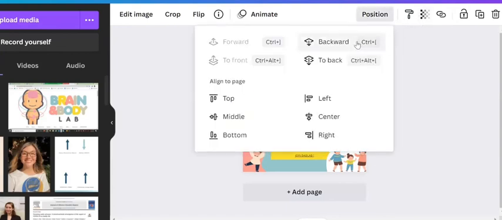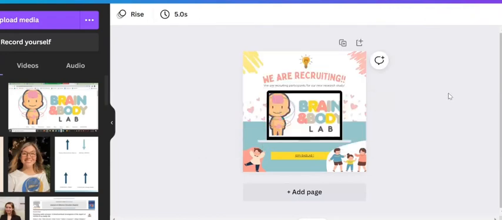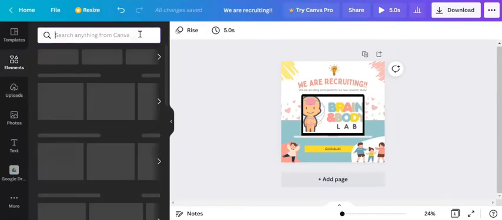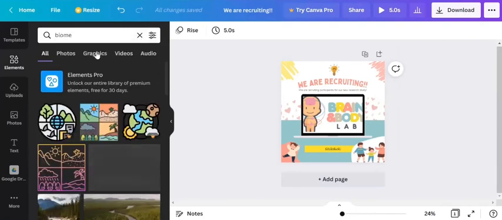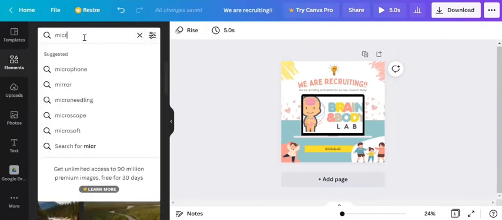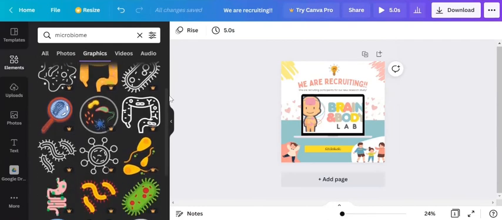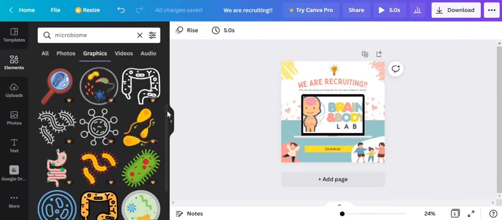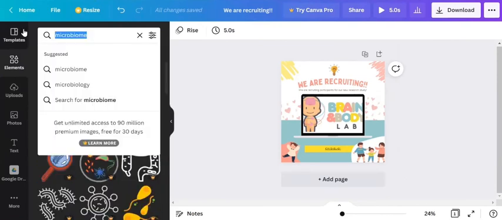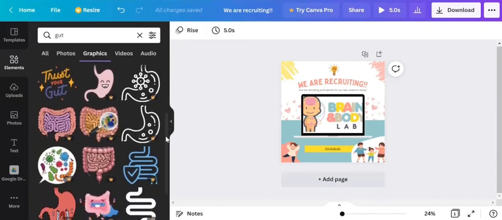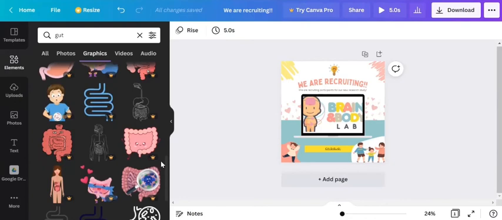And I really like it personally because when I'm doing brain bites or biome bites and things like that, if I go to elements, I think you'll be able to see that there's only a select few graphics on here that aren't pro. Most of these are pro, and if not, I feel like I have used most of them already.